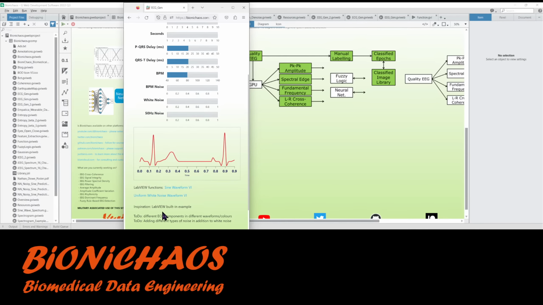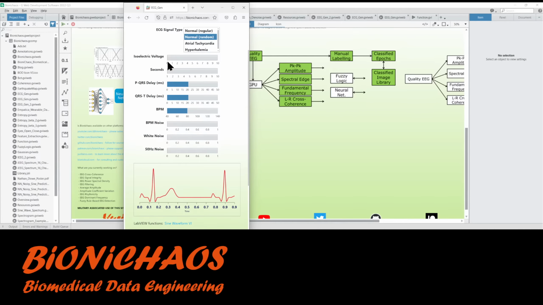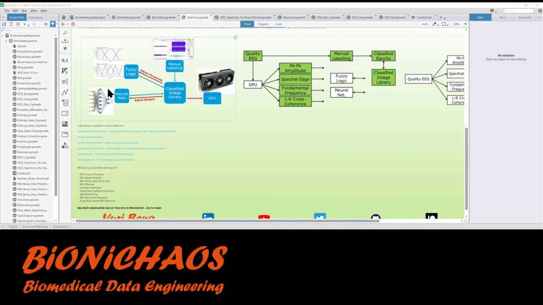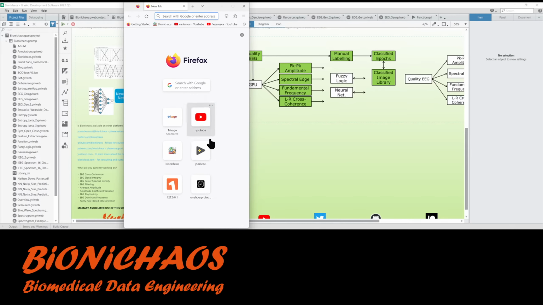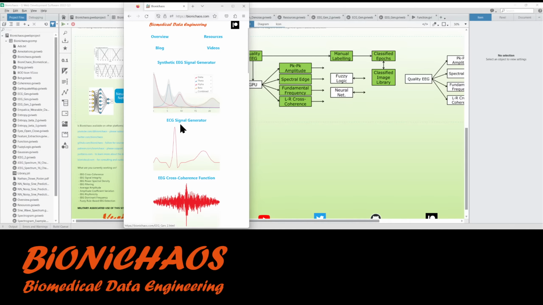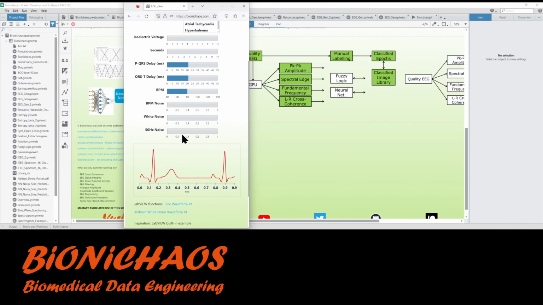Pretty sure I changed the default values for those. Wait, maybe I didn't publish it. Just try this one.